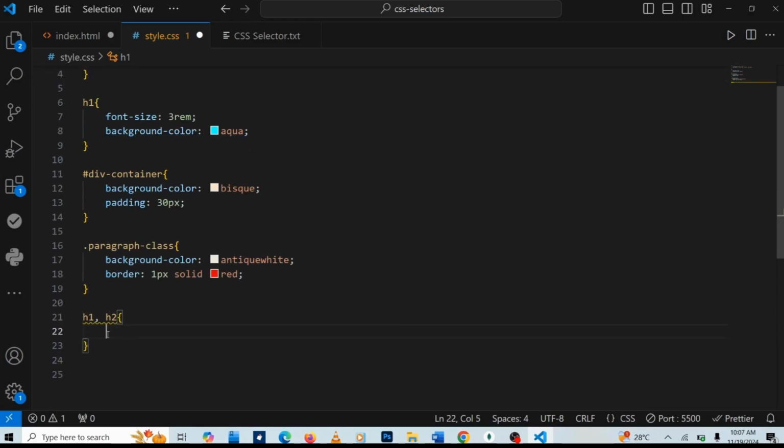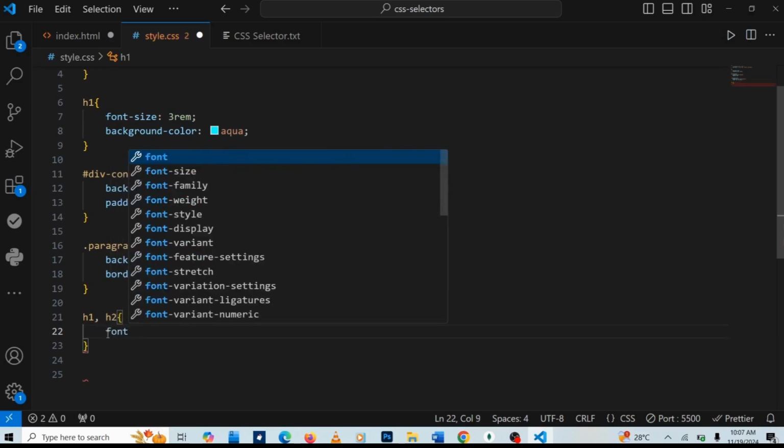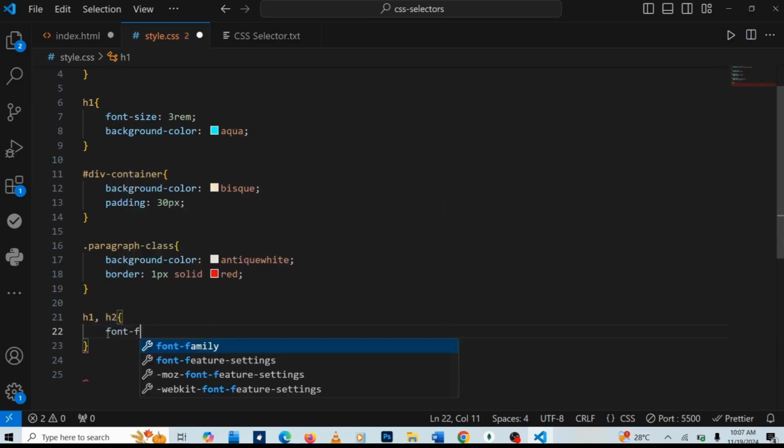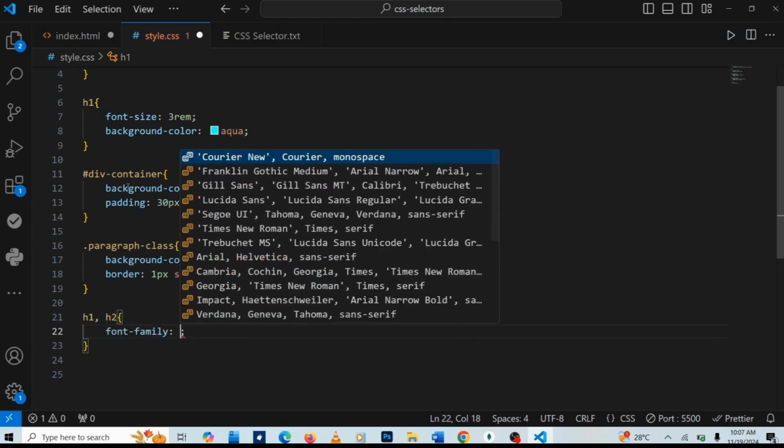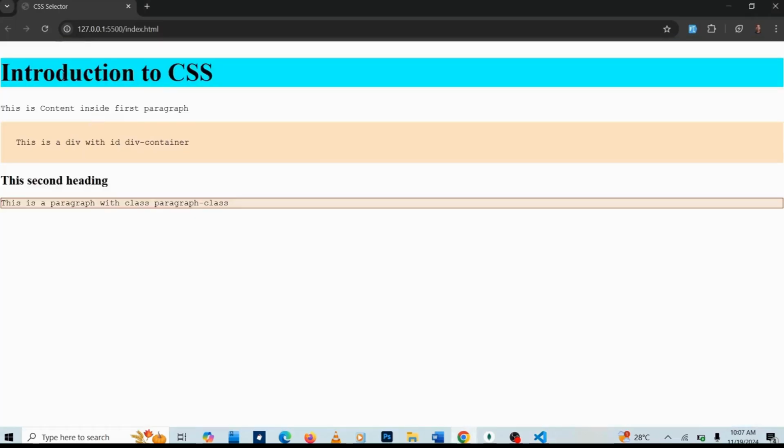So let's say I want them to have their own font family to be, let's say, Times New Roman. See now they have their own, this is what others are, monospace. Then this one has Times New Roman here now.